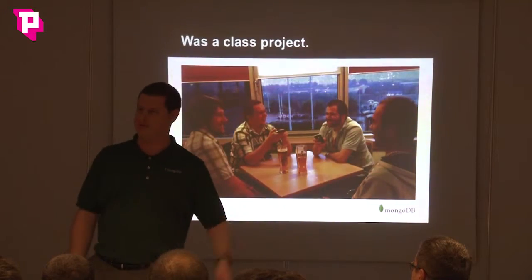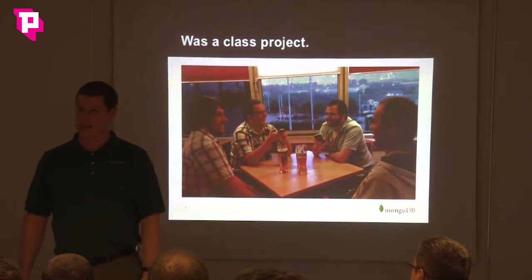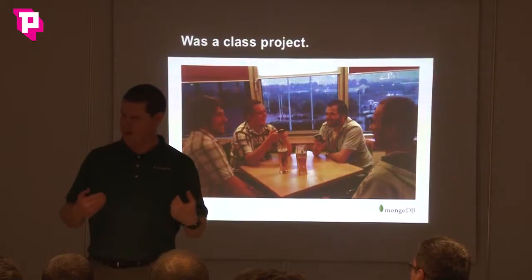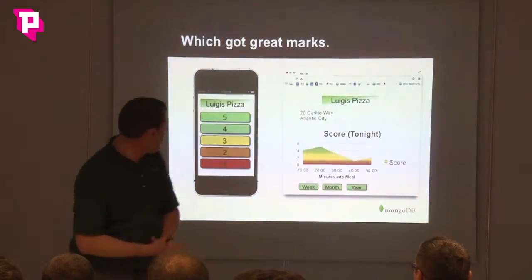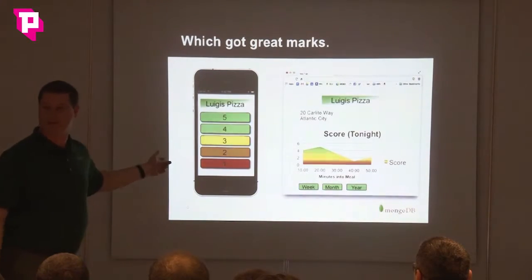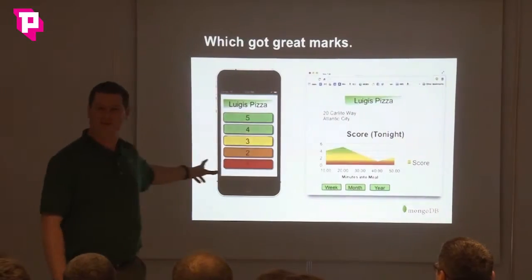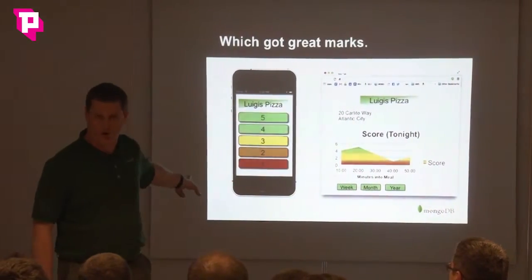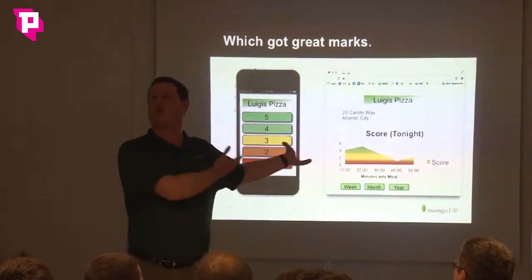I want to review how I was greeted at the door. And in fact, I'm going to sit right through that meal, and every time something happens that makes me feel it's a bit better or a bit worse, I'm going to review it again. So they came up with this fabulous app. So basically it says you're in Luigi's Pizza, rate it 1 to 5. Now, by the way, feel free to take this idea. This is one of my spare ideas. So anybody that wants to turn this into an app and make a fortune, this is an open source idea.